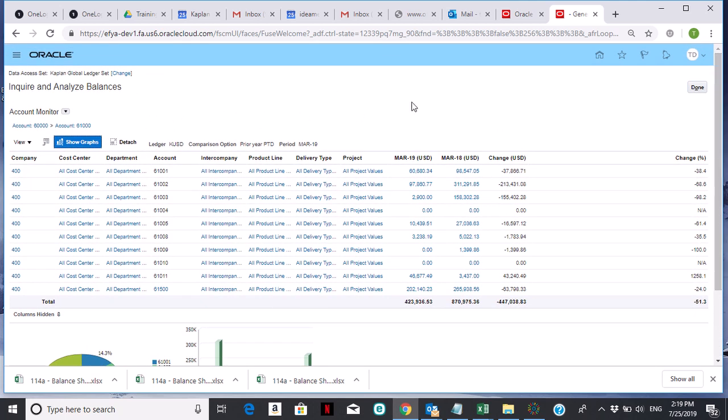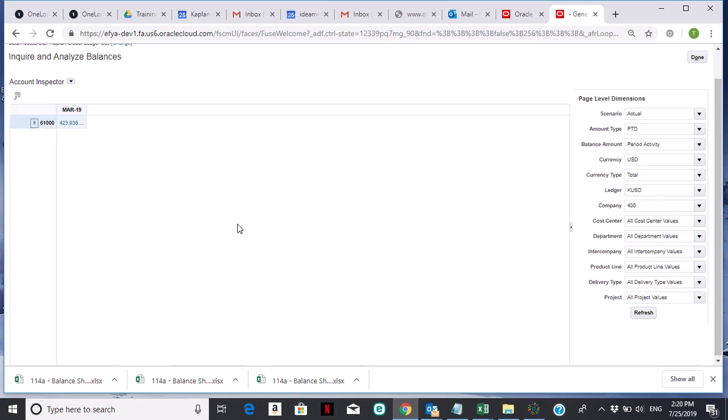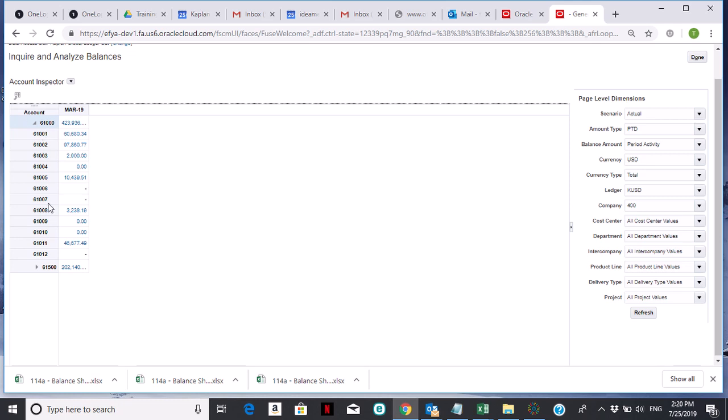The other thing you can do is, instead of looking at this in Account Monitor, you can go to an interactive tool from here called Account Inspector. So Account Inspector is kind of like a pivot table that'll allow you to pivot the data. So here I can come in and it's going to default into this, which is the account coming down the rows and the month across the top. So you can see that this is a triangle. I could click on it, and after I click on it, it'll expand to the children.